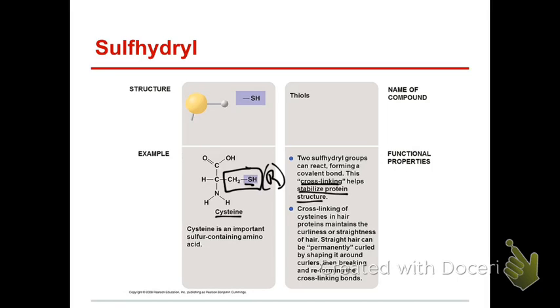We talked about proteins folding, right? This is what keeps the protein folded together. It's like the glue that holds the protein structure in place, preventing it from unfolding. These sulfhydryl groups form bonds with each other and keep it all intact. I like to think of it like Spider-Man shooting his spider's web and attaching things together. It keeps it all folded up nice and neatly. So it forms these cross-linking, stabilizing bonds.